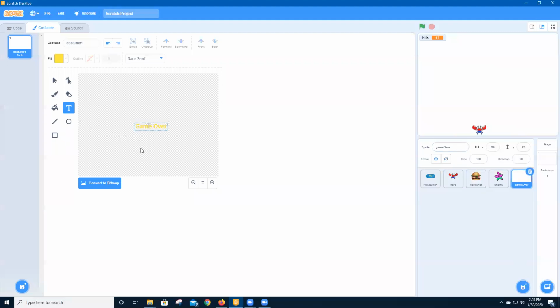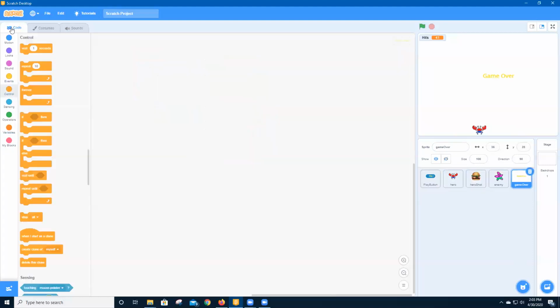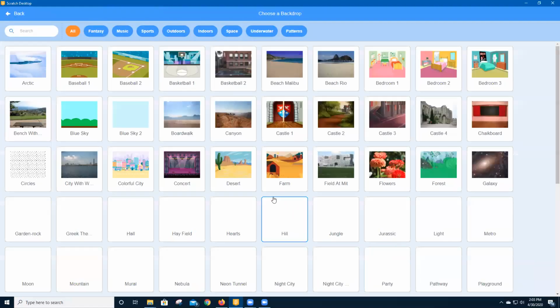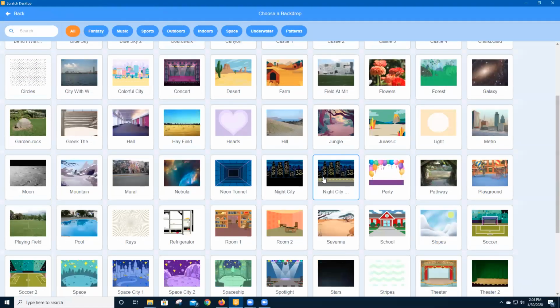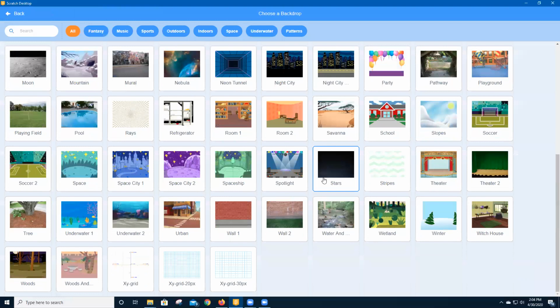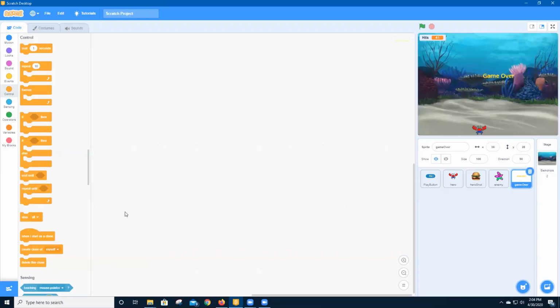It's a little hard to see here because it's all in the white. I'm going to do that. And my game over stuff is there. And yeah, let's make it a little easier to see by just choosing yourself a backdrop. So go pick yourself a backdrop from all of the backdrops. It'll make the game a little easier to see. Oh, geez, that one there looks perfect for what I'm doing. So there we go. I got a game over.